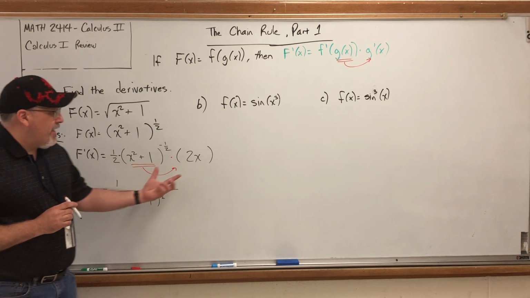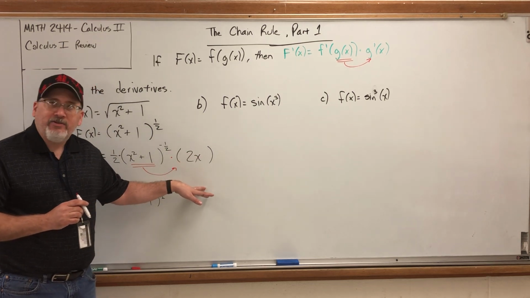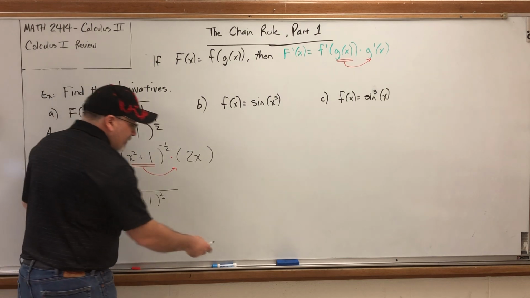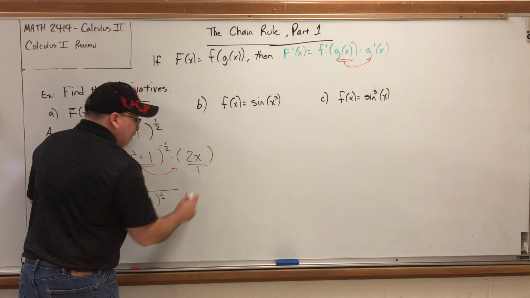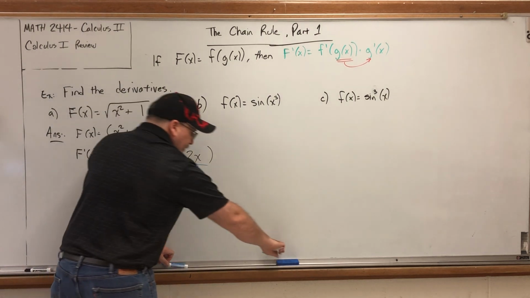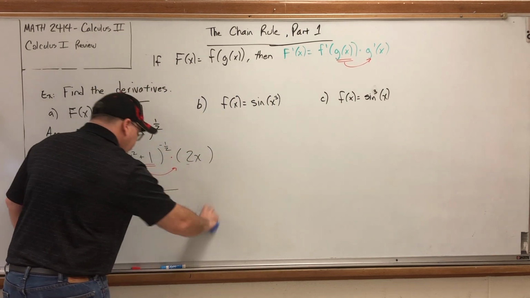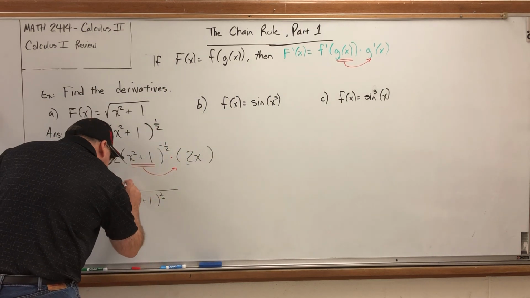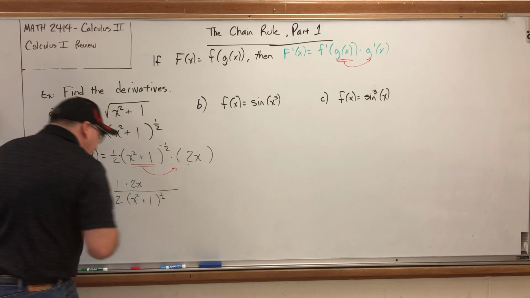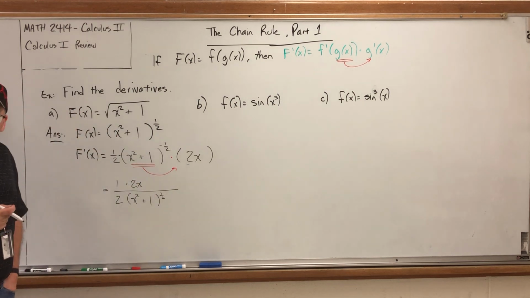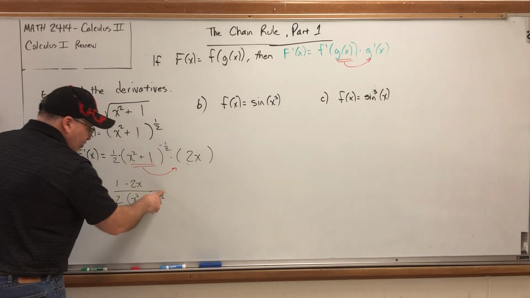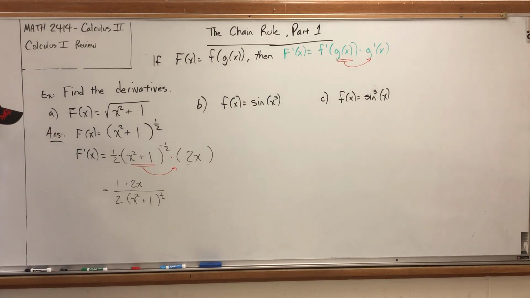As far as the 2x, there's nothing reciprocating it to the denominator, or equivalently you could view it as over 1, which means it was in the numerator the entire time. So the 2x is in the numerator. All right, so we've combined it into a single expression, single fraction, and now let's just see if there's anything we can clean up. There is something we can cancel, the 2's.